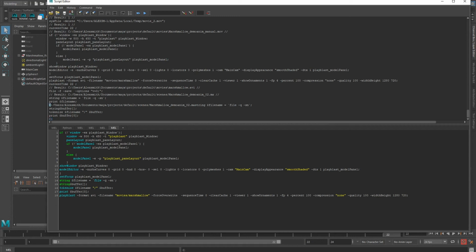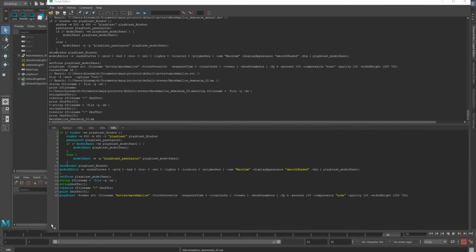And if we look at the list, there's 1, 2, 3, 4, 5, 6, 7, 8, 9. So there's 9 items in our list. So if we go 8, that will give us the last item because it goes from 0 to 8, not 1 to 9. So if we paste, then it gives us our file name. But we can't just use buffer 8 and print that as the file name, because you could put this file in, say, your users or your documents directly. You don't know where this file is going to be exactly.